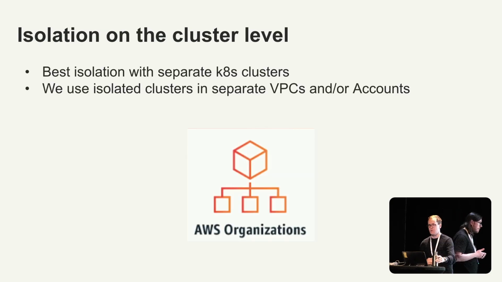So before we get into how to secure single clusters, it's worth noting that for the best isolation, if you have different workloads that should be completely separated, you should do it in separate clusters. So Schibsted is a collection of a lot of brands, and they already run in their own AWS accounts in a single AWS organization. And it made sense for us to also have individual clusters in those accounts. So the benefit is that we get extra isolation, but we don't get some of the benefits of having Kubernetes, the scaling part and all of that.